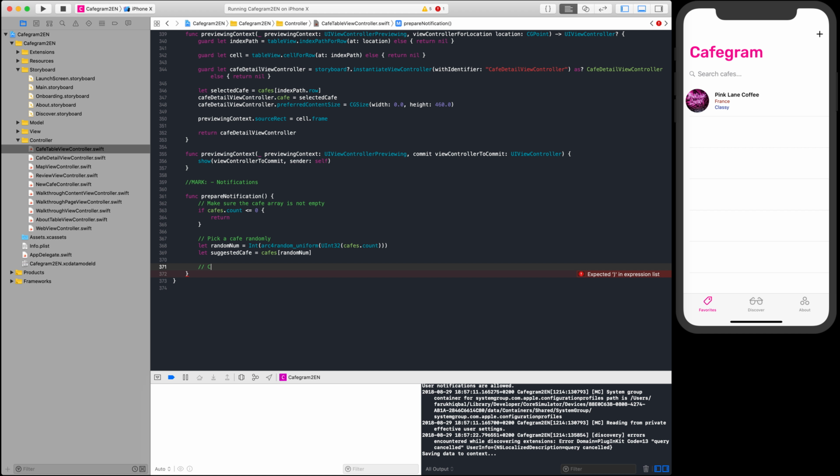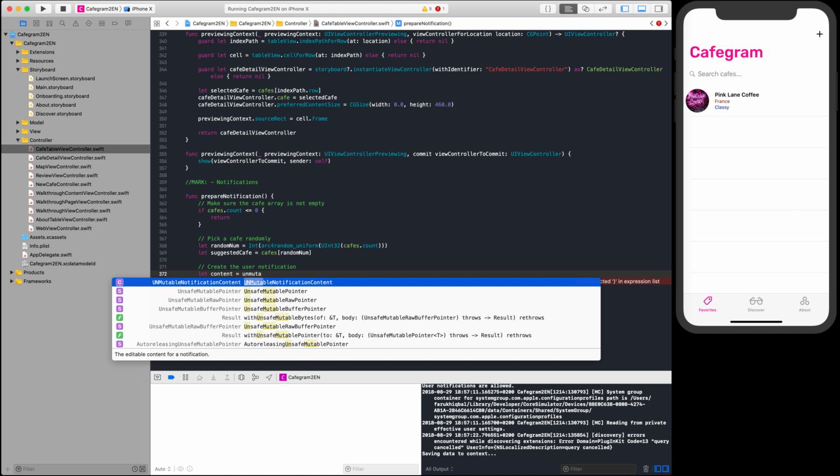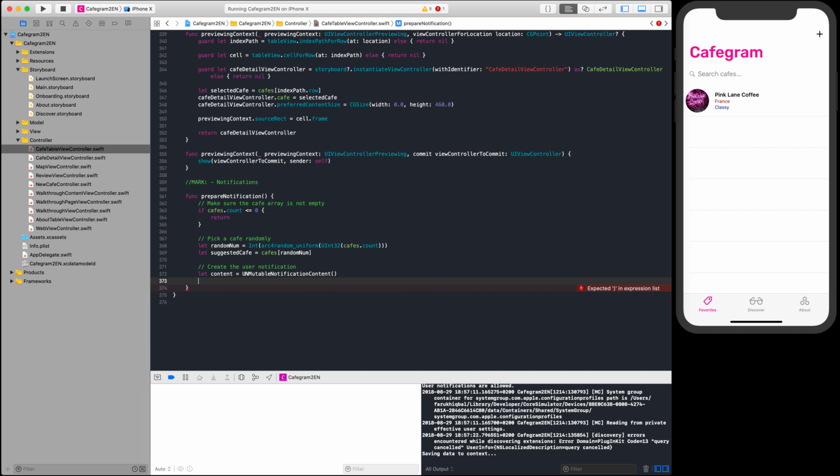Then we create the user notification. Here you write let content is equal to UNMutableNotificationContent, like this.